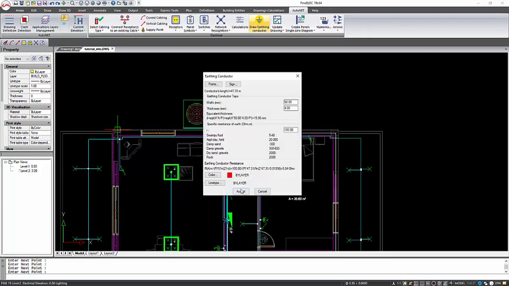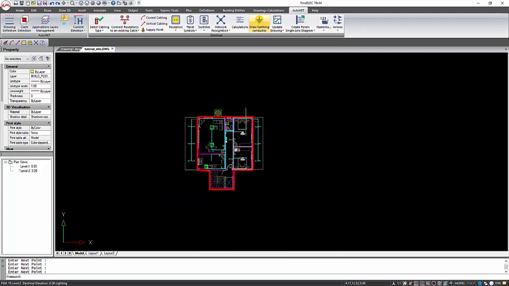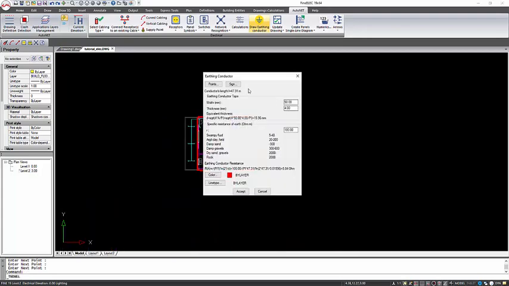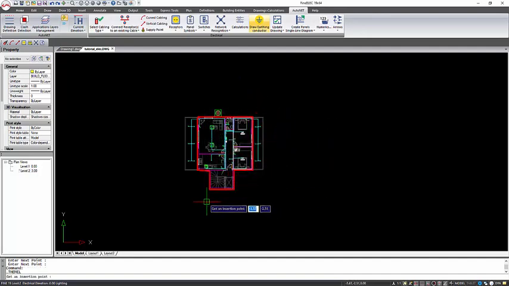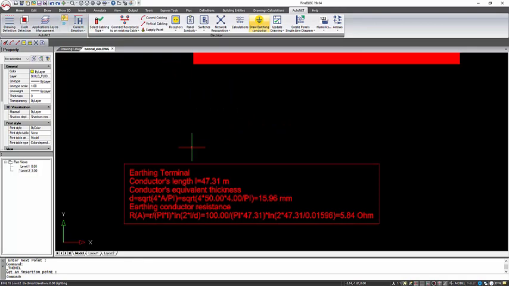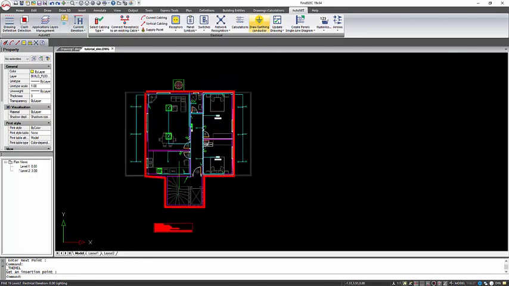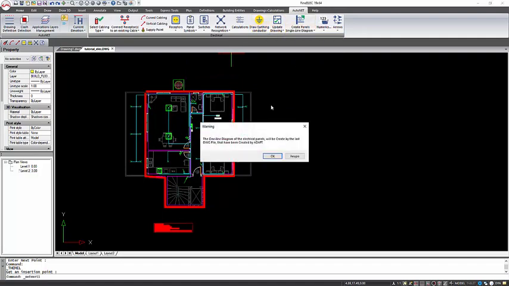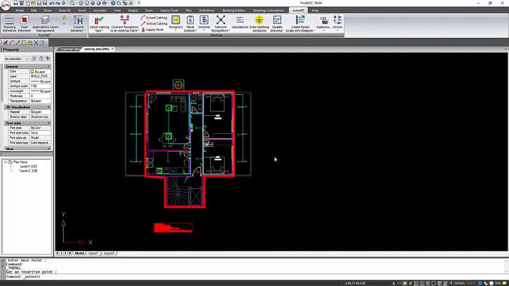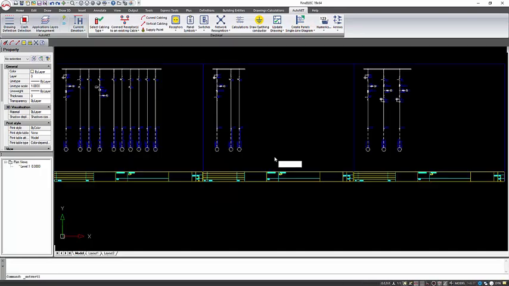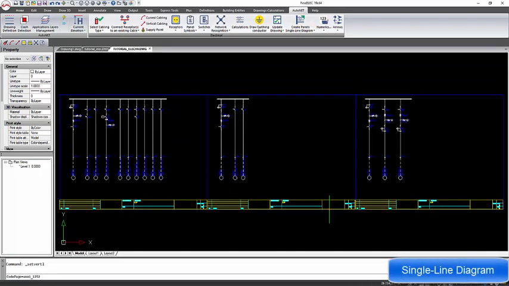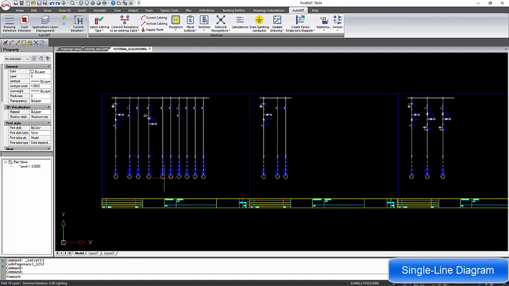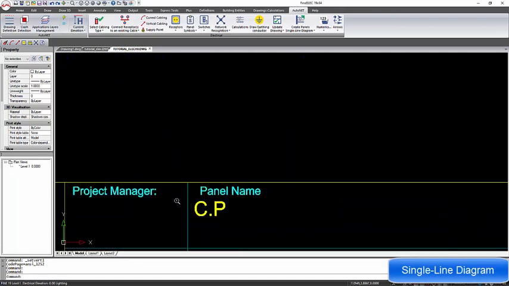By pressing the button sign, the program asks for the earthing conductor sign's insertion point. With the Create Panels diagram, the diagram will open on a new DWG file, and the drawing can be modified.